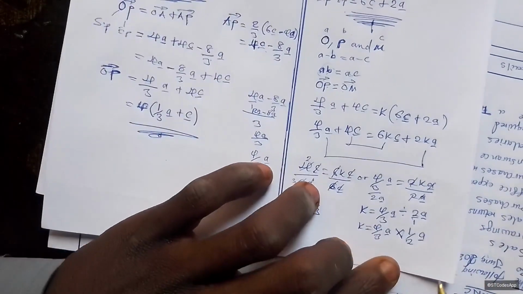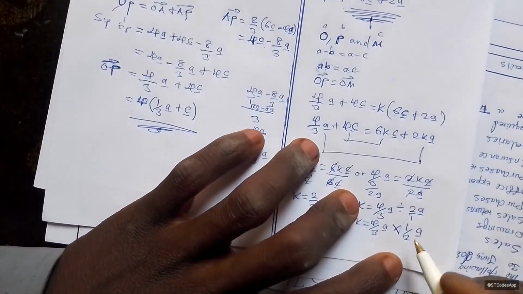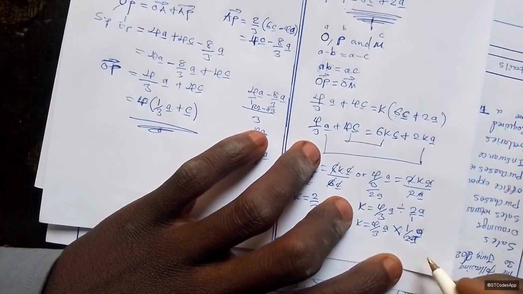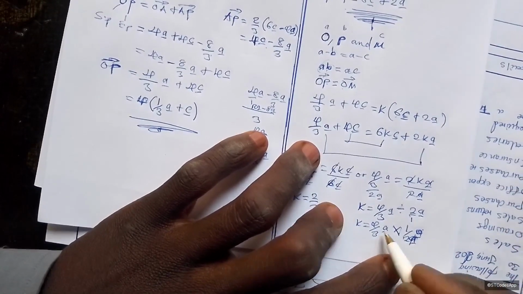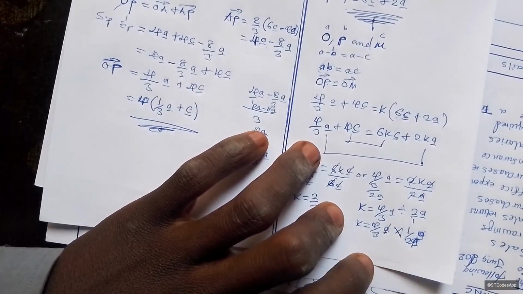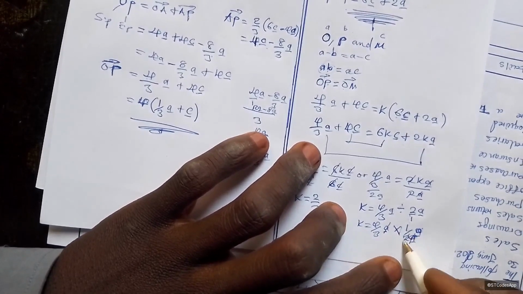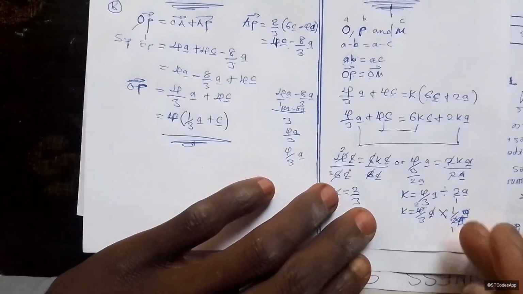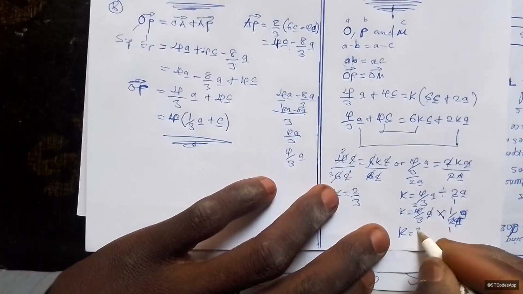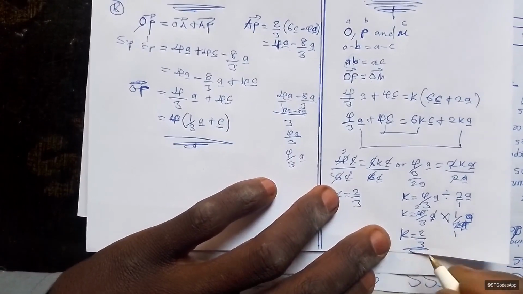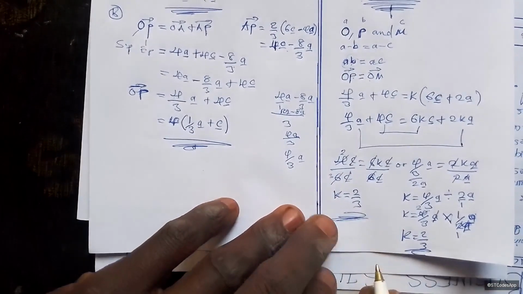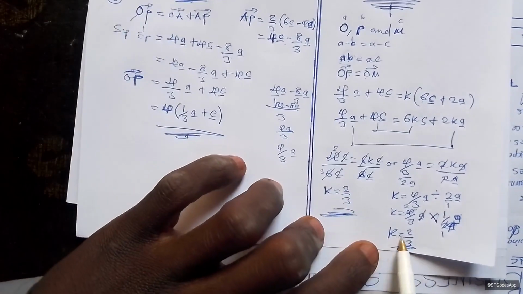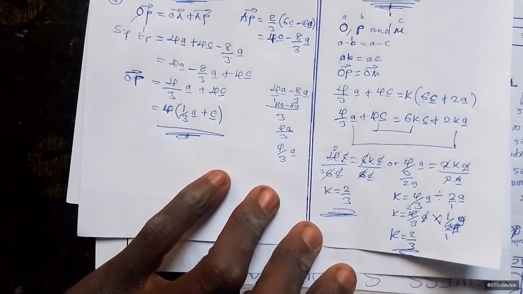Okay. Now as you can see here, this one here, it is a vector, like this one here. So this A here and this one here, they are going to cancel each other. Then here I'm going to say 2 into 2, I'm going to get 1. 2 into 4, I'm going to get 2. So my value for K here is going to be 2 over 3. Now, like I was saying, the answer should be the same. So the value of K here, it is 2 over 3. Even here, the value of K, it is 2 over 3.